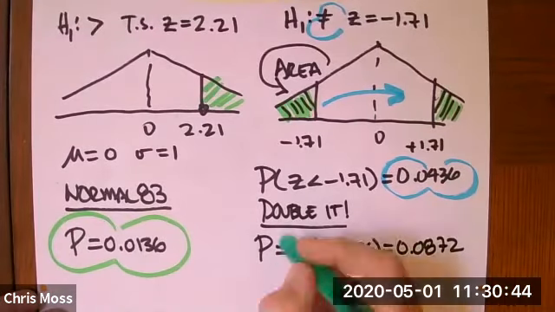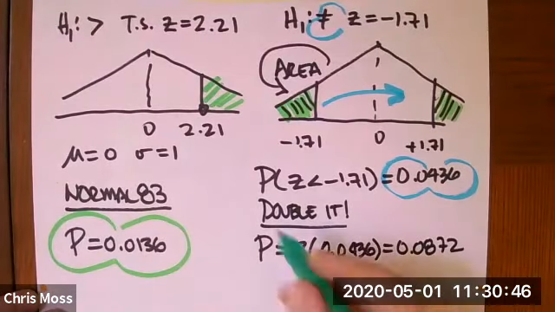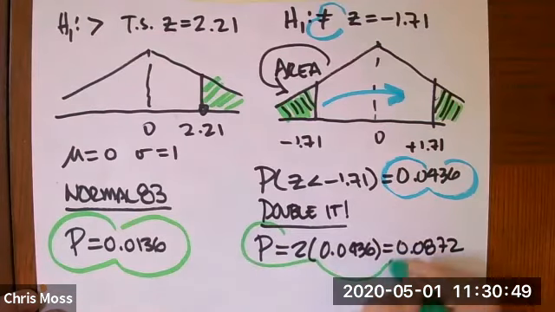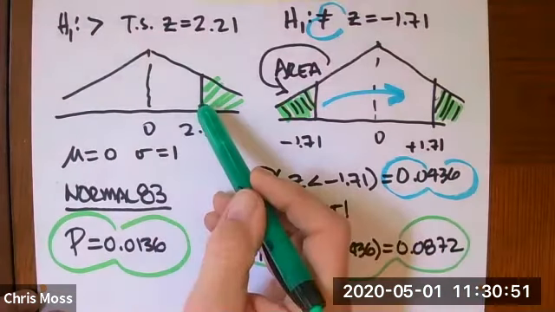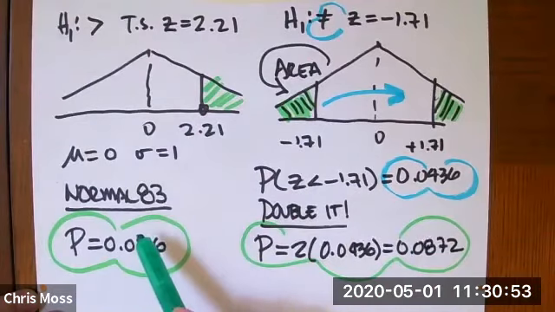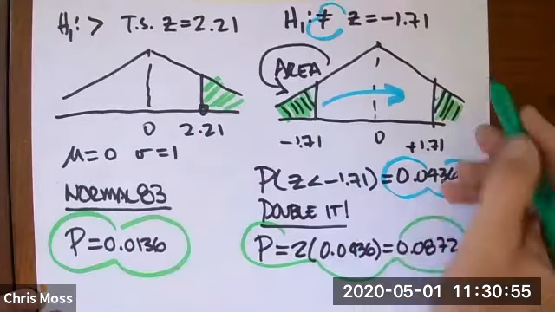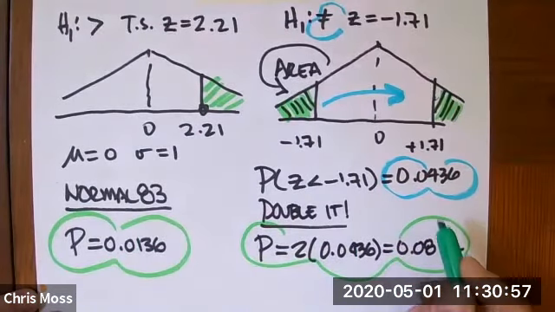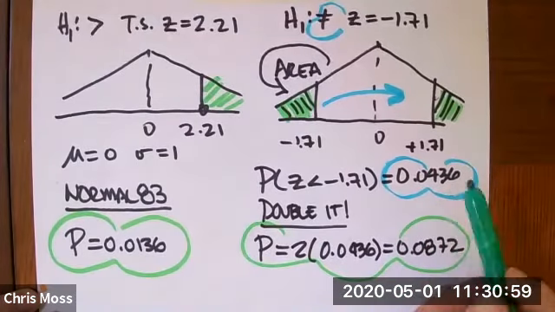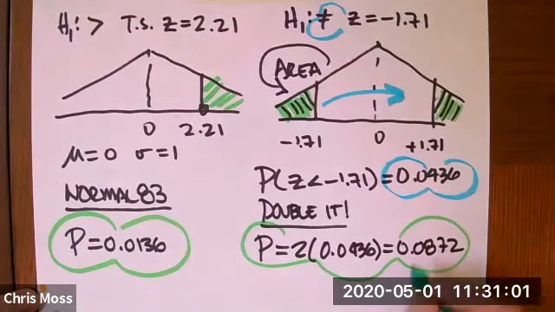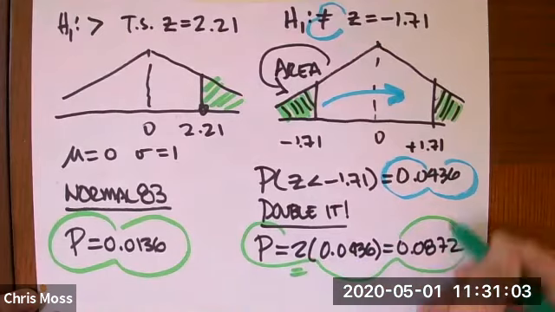So there you have it, a couple of examples. The p-value for a one-tailed test is a simple area argument. For the two-tailed test, I've actually got to bring in a second area. I don't have to do any more work, but I do have to include that area there. And I do that by doubling the area on the left in this case.